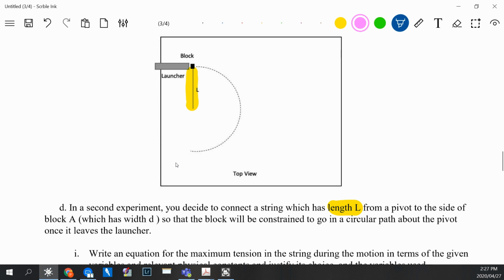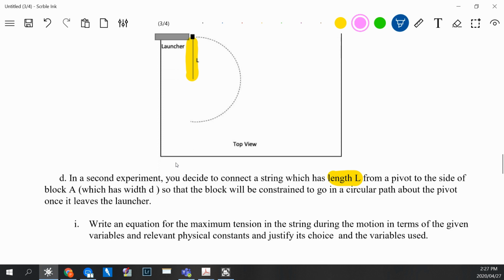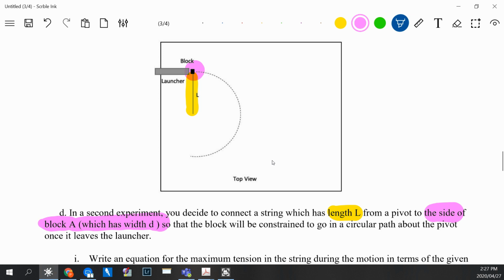Okay, so there is a bit of a nuance here that I think would be easily missed. We're connecting that string to the side of block A, which has a width designated as lowercase d. So we typically default to assuming that objects are small, like the size we often assume is completely negligible. That's not the case here. They're specifically calling out that that block has a width that is not negligible. So maybe just to enhance our understanding of that, let me draw a slightly bigger version of that. So suppose that this is that block, just drawn a little bit bigger. The string is connected to one side of it, and we can see that the width of the block is designated as d.